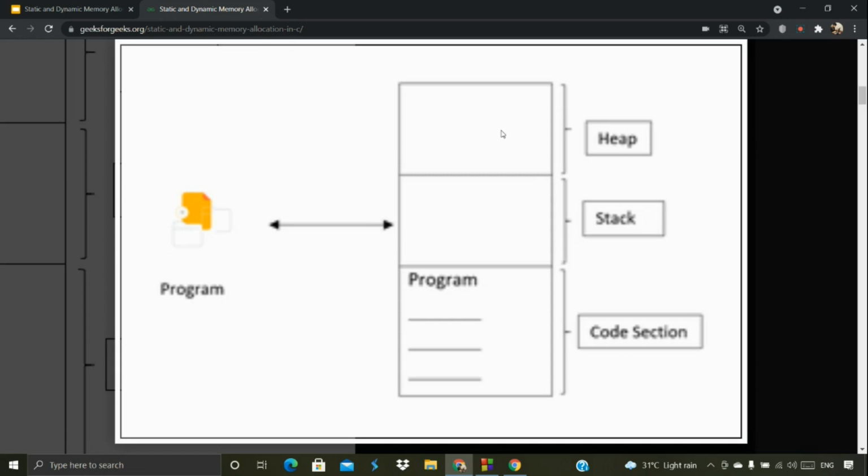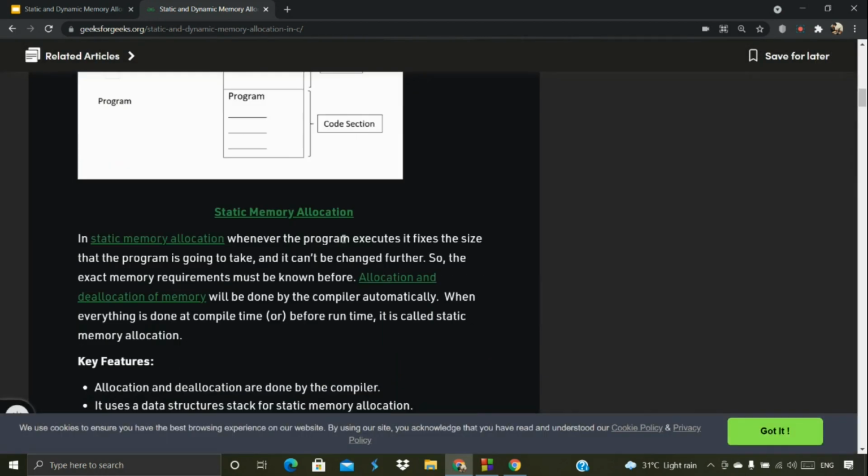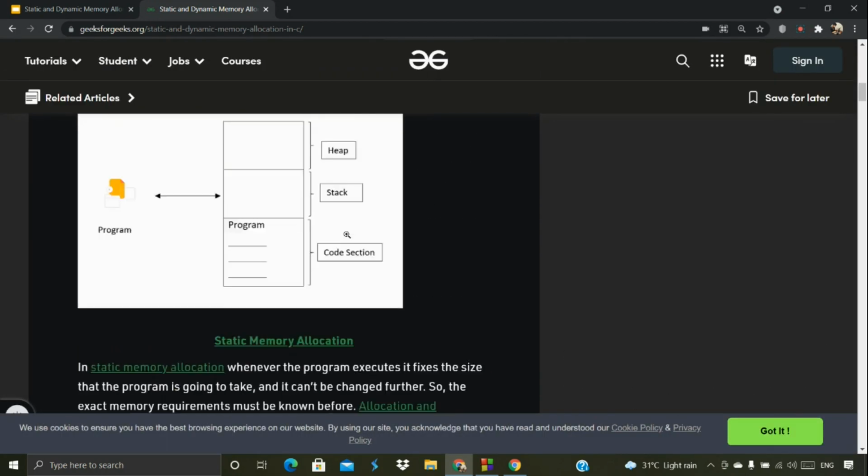We can't directly access the heap memory without a pointer. I'm going to show you that right away, so no need to worry. Just keep this in mind. When we talk about the example, you'll understand what I said right now.